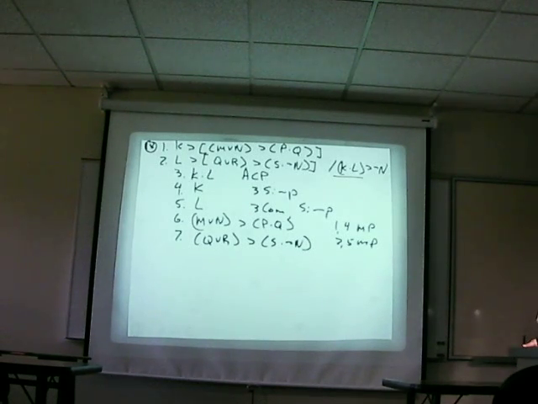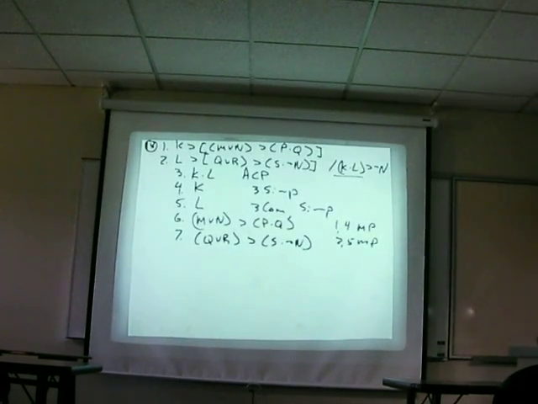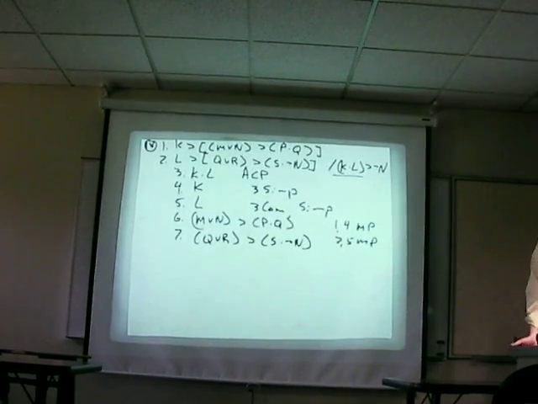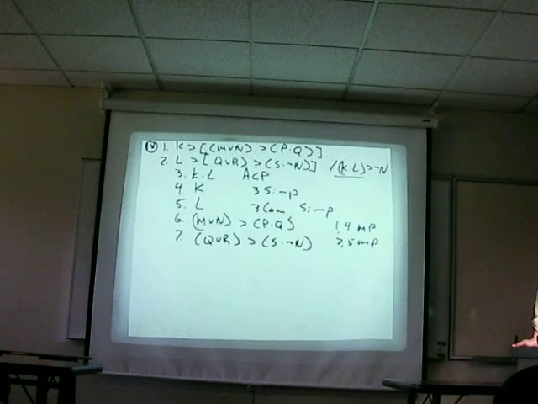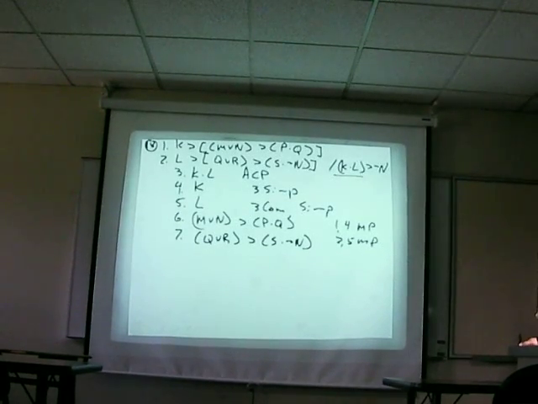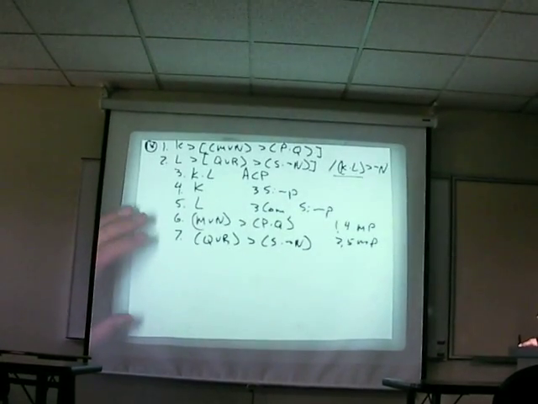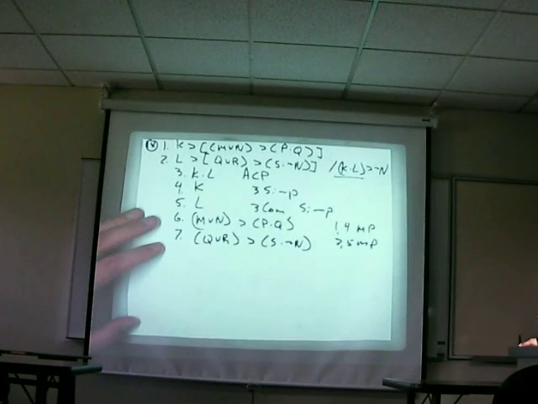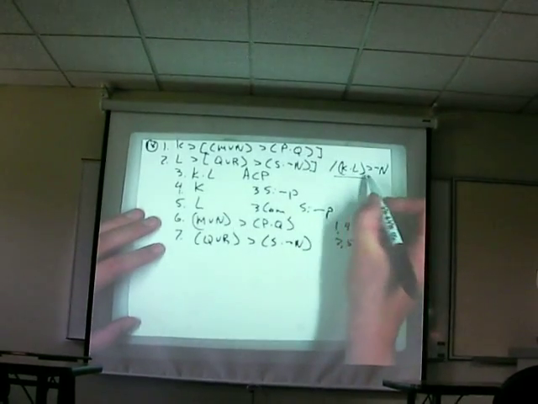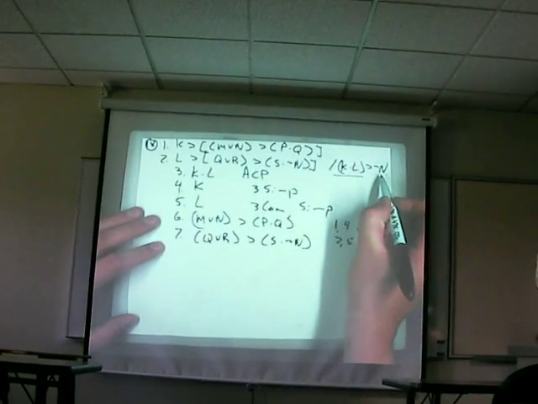So when this occurs, and you might very well see a problem quite similar to this on the test, when you become stuck in this section, it's usually kind of a tip-off that you need to take on an additional assumption. So let's reevaluate what it is that we're after. Let's take stock of what we've got and what we need. We've assumed the antecedent, and so we're now after the consequent.